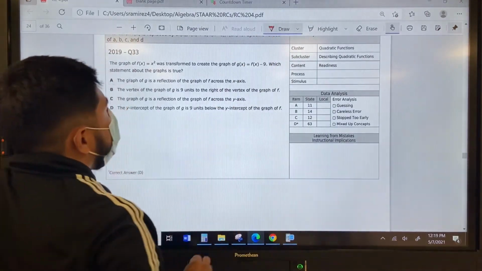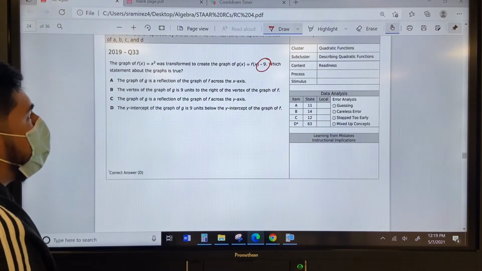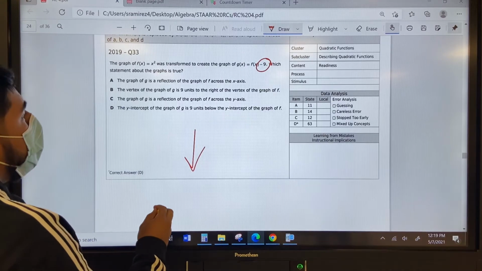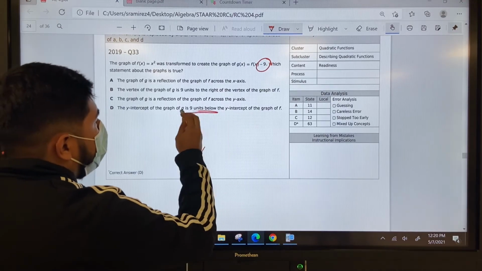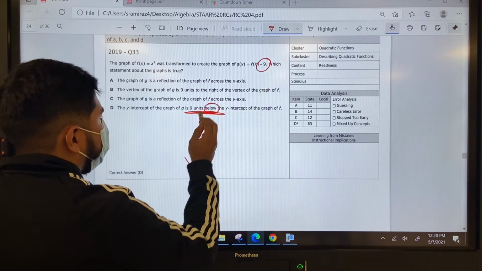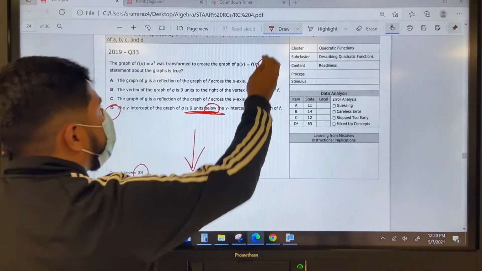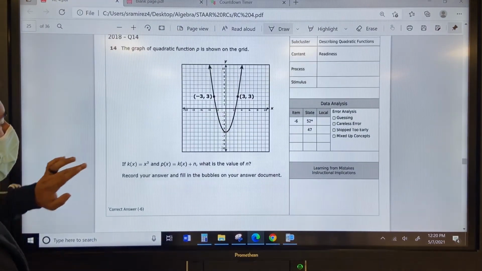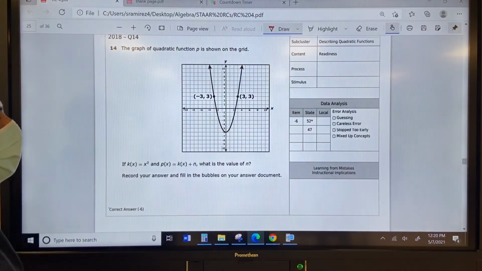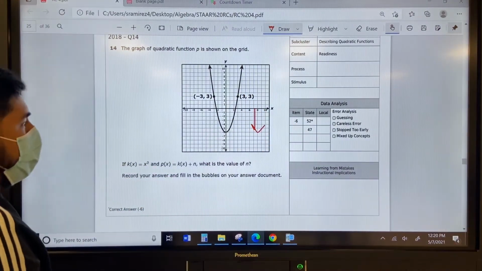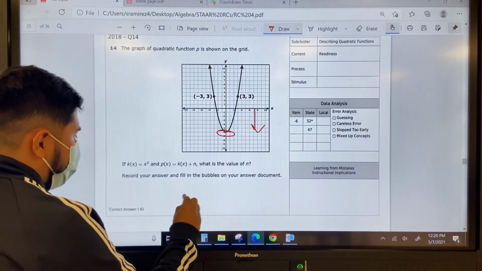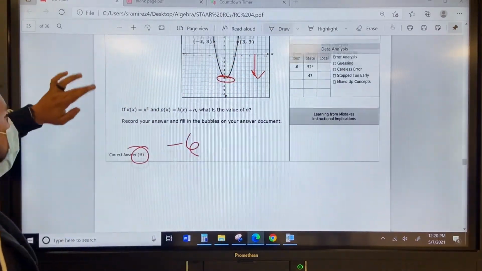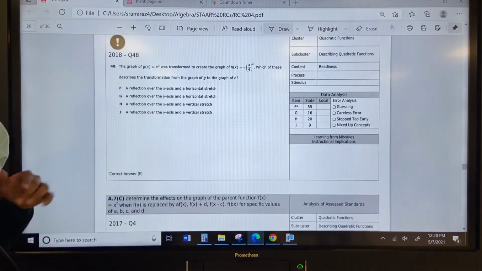Okay, we should be able to say what 9 is. -9, down. Which one says down? Well, it says below. Same thing as down. Let's keep going. Okay, where did the graph go? It went down. How much did it go? -6. Boom. There it is. Okay, couple easy transformation questions, nothing too crazy.